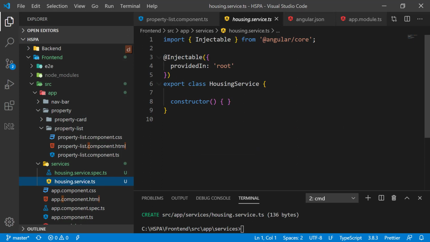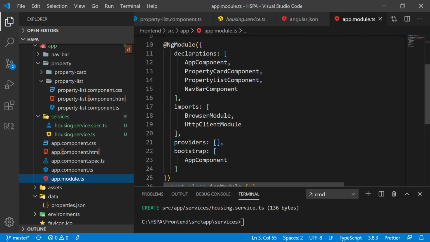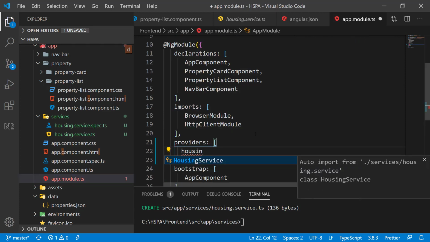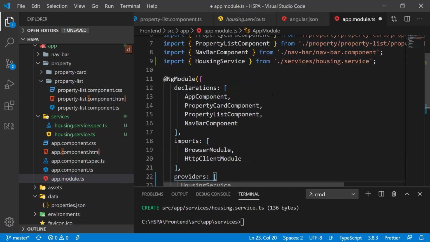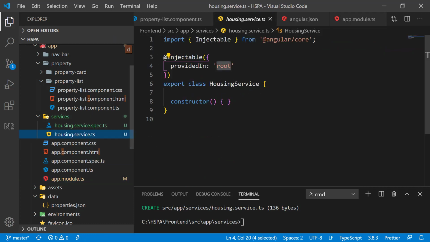Services are recommended to be decorated with the @Injectable decorator. And using this providedIn property, we tell Angular in which NgModule we are registering this service. Here root means we want to provide this service at the app root level. And as app module is the root level class of our application, we need to register it here in the providers array. So this is automatically imported here at the top of our class by VS Code. When you provide the service at root level, Angular creates a single shared instance of the service, meaning it is available for the whole application. Now we will move all the code required to fetch the property data from our property list component to the service.